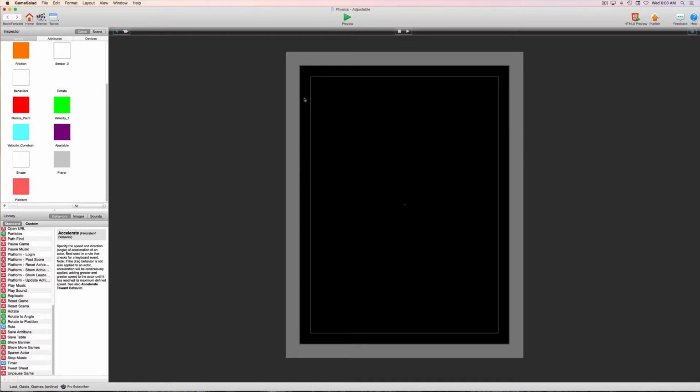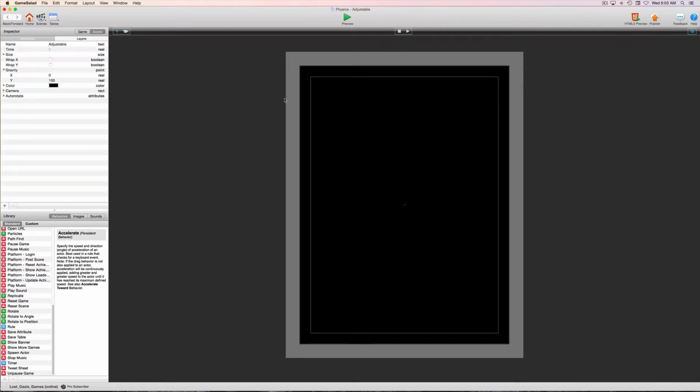So one of the first things that we're going to look at would be gravity. That's one of the main things that we can do in Gamesalad. Now, we don't always use gravity. There are other ways that we can get a little more control over things by simulating gravity, and we'll look at that later on. But for right now, we're just going to look at this main gravity feature. By default, gravities are all set to 0.